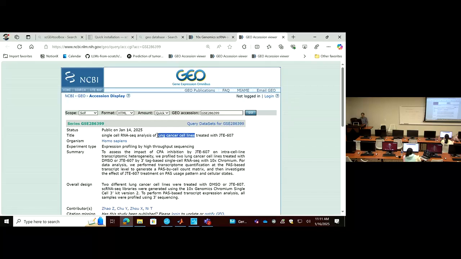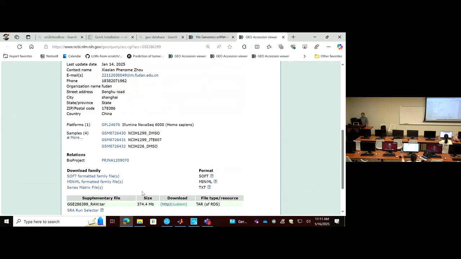It's a cancer cell line study, and there are samples treated with this compound. I'm pretty sure they have data from before and after treatment. So look at their data.